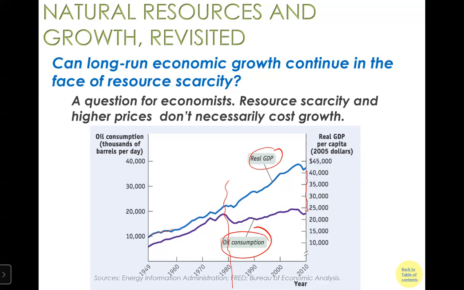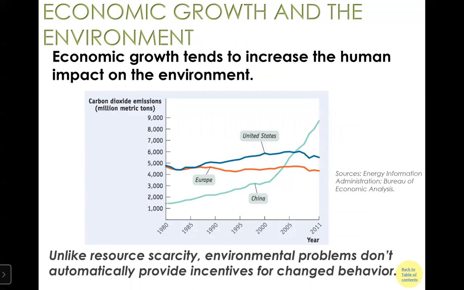So this looks at our domestic economy, but if we look worldwide, you can see there's something we need to be careful about, right? So here we look at the United States, Europe, and China, and we look at their carbon dioxide emissions. That is considered the main threat to our environment and to climate change, right? And so China's emissions increase, and this corresponds to their economic growth. Or in other words, the faster a country grows, the more it usually emits, right? So that is a warning sign to the sustainability of economic growth.